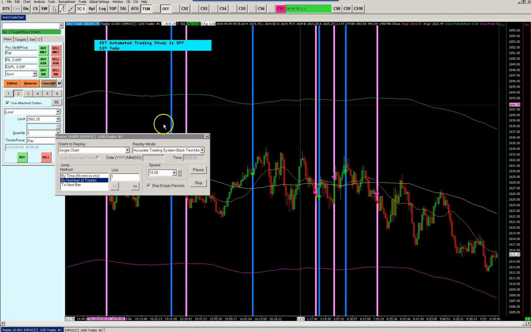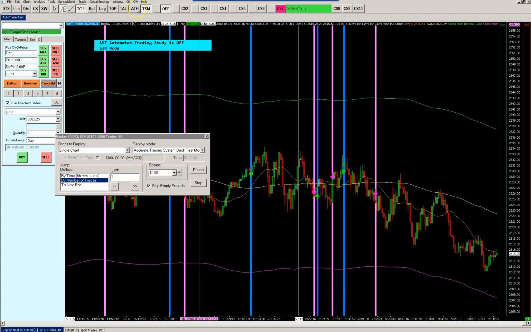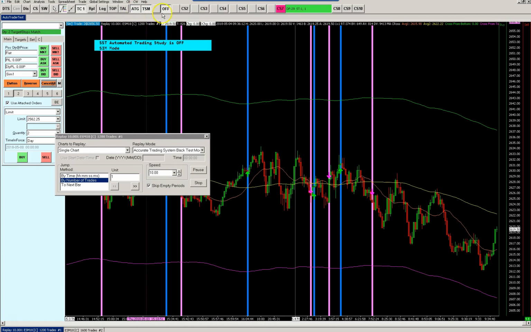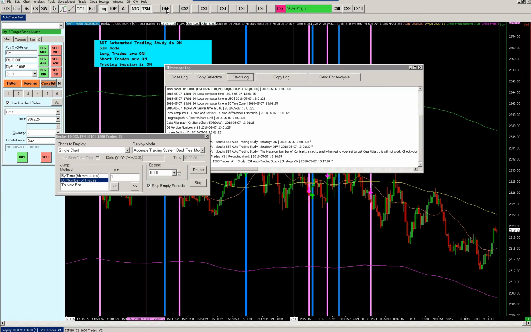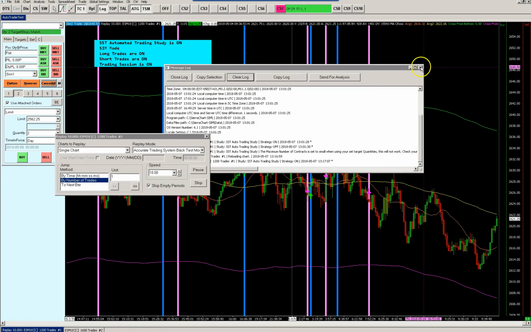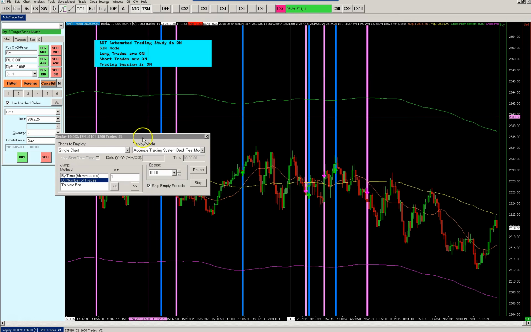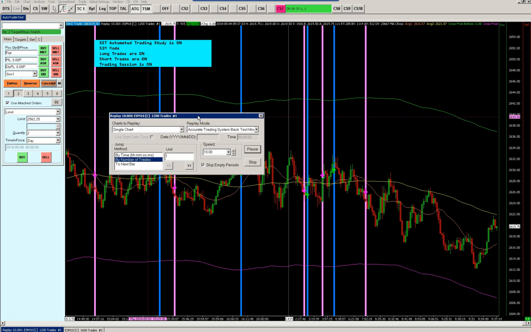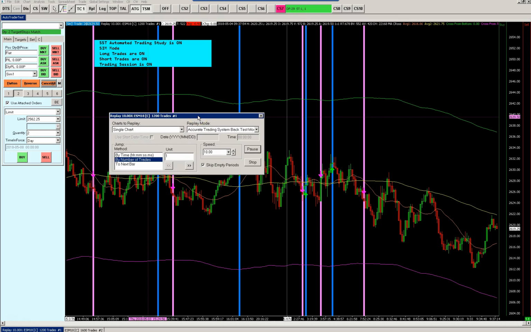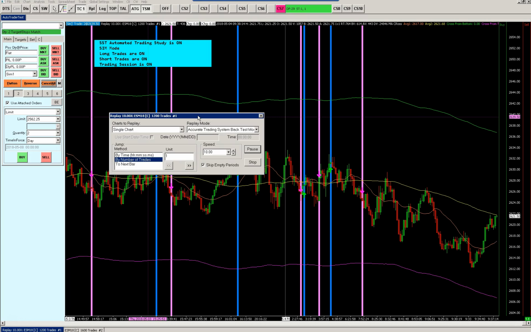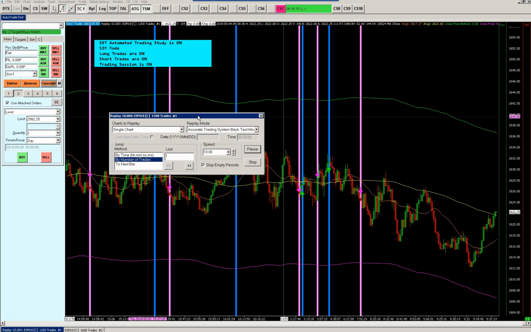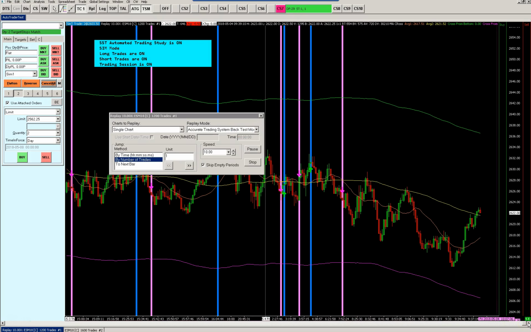Right now we have some things to check. The Autotrading Global has to be on, and we have to turn on the Autotrader. So right now you will see that we have everything on. Everything is good. We have an active session. Longs are on, shorts are on. We're in sim mode. We're waiting for that signal. Now that's all we need to do.